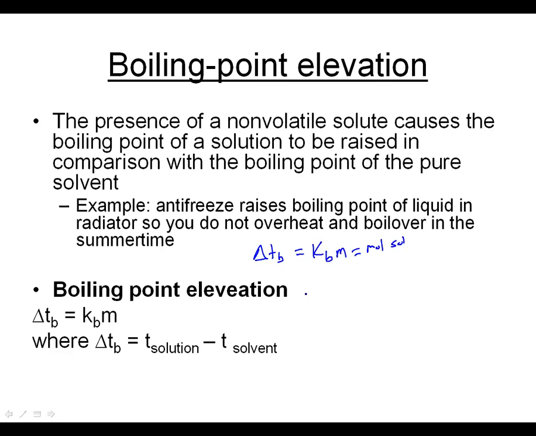The Kb is a boiling point constant, which you would find in the table. And it is also based on the solvent. So again, you would want to look for something like water. Remember, water will not always be the solvent, but you would want to look at it. And here, though, because the boiling point's actually going to get larger from where it started, in terms of the change in boiling point temperature, we actually want to take the temperature of the solution, which will be higher, and minus it from the temperature of the pure solvent by itself.